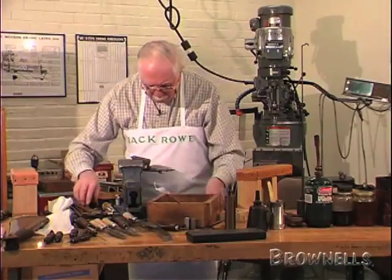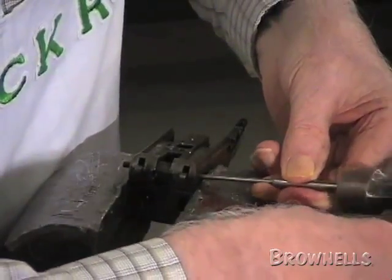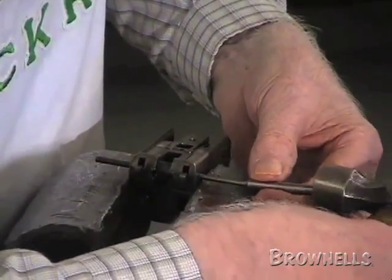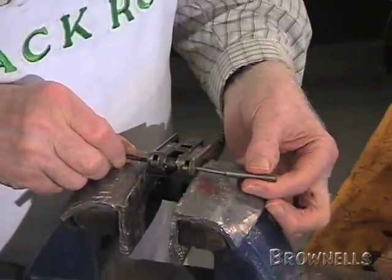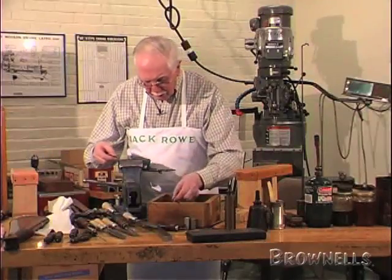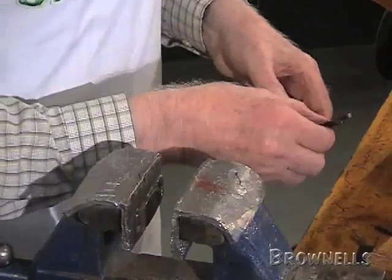Now, the next thing is remove the cocking levers. You are not supposed to remove the hammers with the cocking levers still in. Now, that pin is marked number 1. It's got a little cut on it. These cocking levers just push back and pull out through the slots.